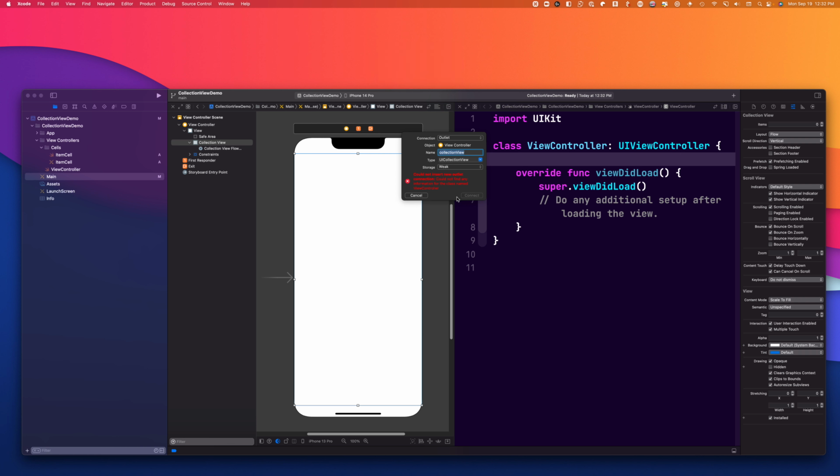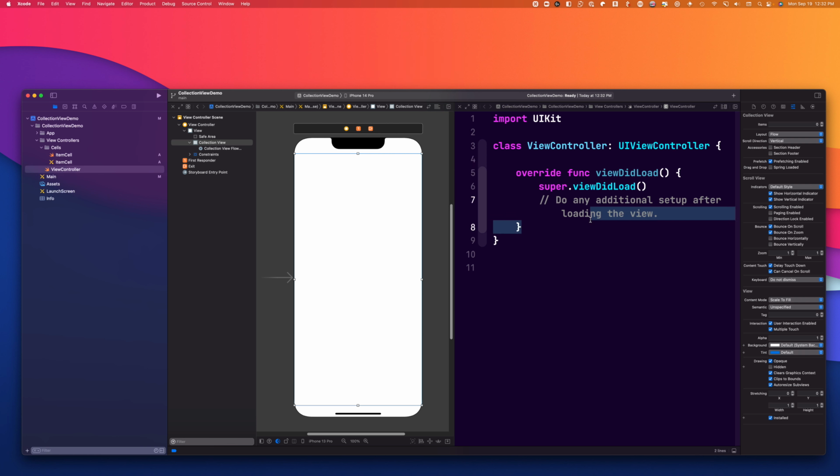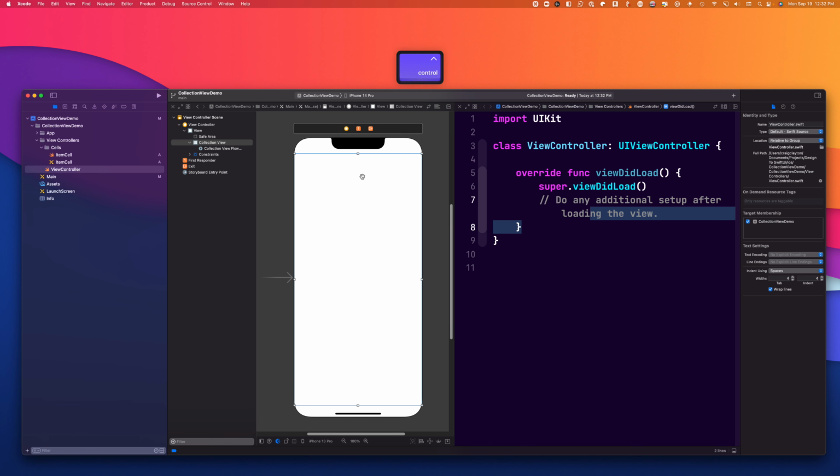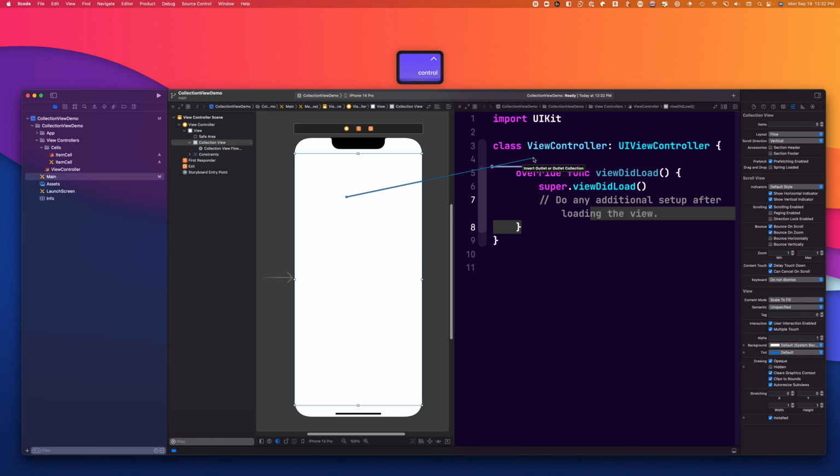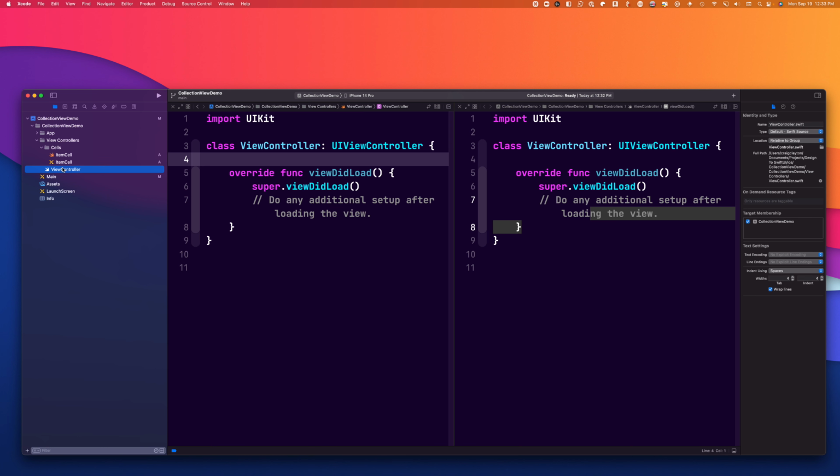Sorry, could not insert connection, cancel. What the heck did I do? Oh, I probably didn't. Collection view. Could not insert, could not find information on the class name view controller. Oh, weird.